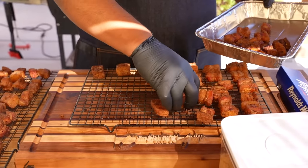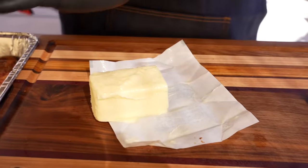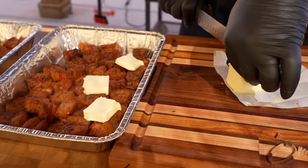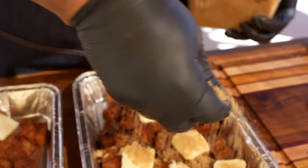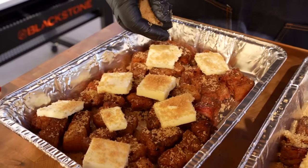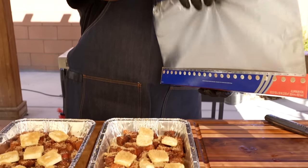I'm going to be using my barbecue sauce, but you guys use whatever you would like. I got to pay homage — Mr. Malcolm Reed. This is where he helped me level up my game when it comes to these. So I'm just going to slice them and put these over the top just like this. Mr. Malcolm, this was a major level up, bro. When you're talking about having them candied, this right here just sends it right over the top. Along with my barbecue sauce, we just put this on here, close our lid, back up to temp at 275. I'm getting ready to put some foil over the top, put them back inside the smoker, and let them go for about one hour.